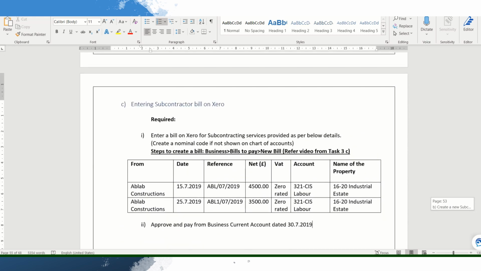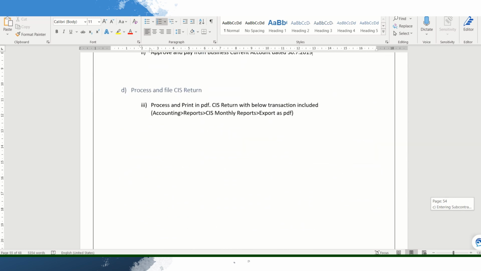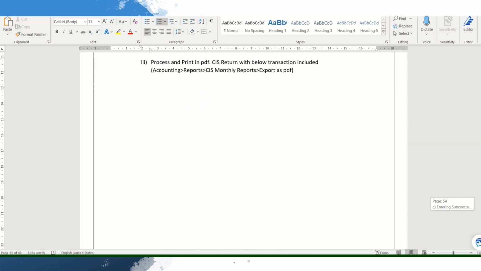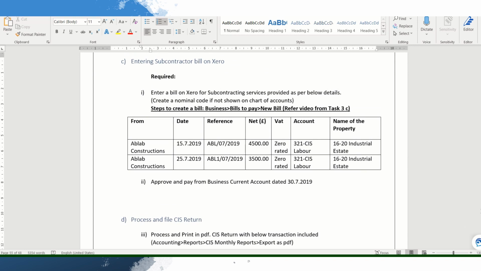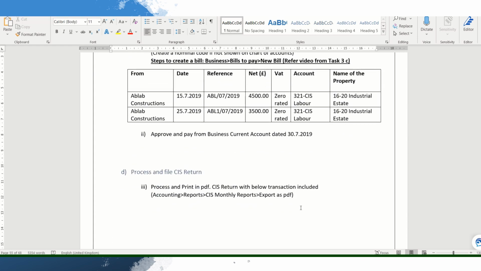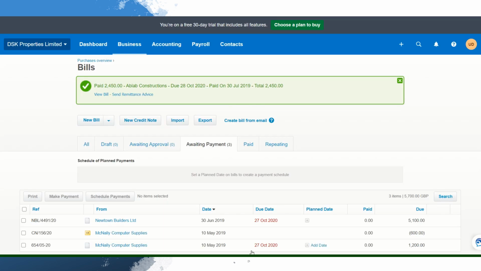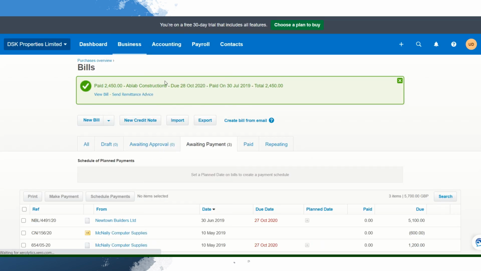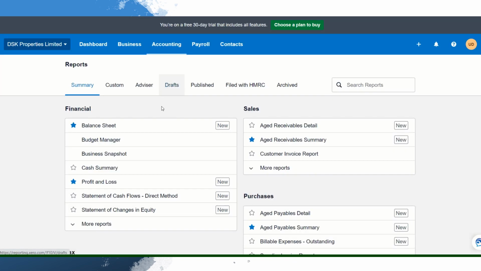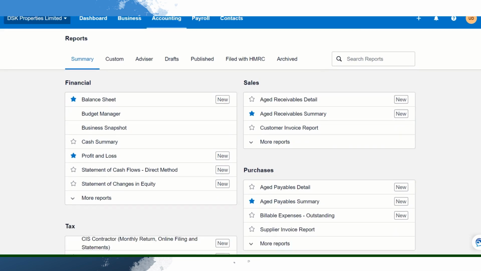The next task is process and file CIS return. So you can just process and file the CIS return with HMRC. So let's do that. In order to do that, go to Xero here in accounting, reports, and under reports, go to the tax section.